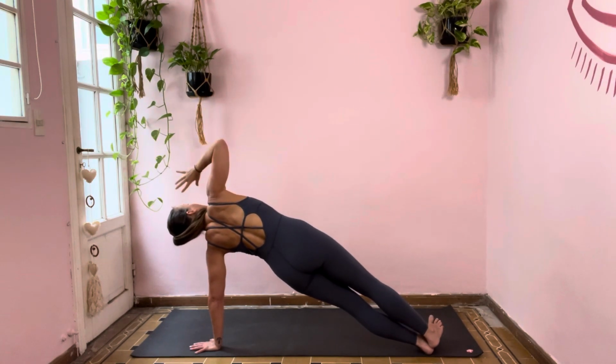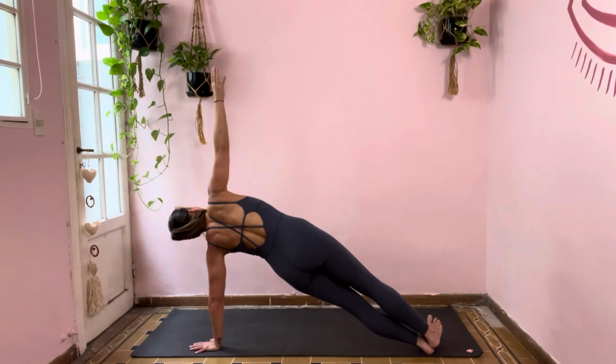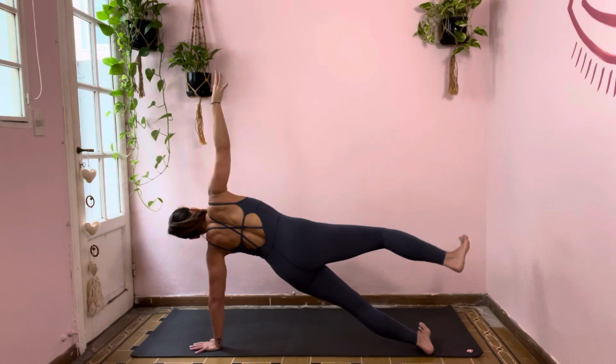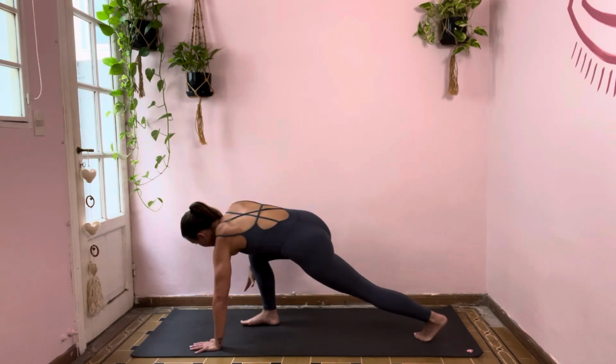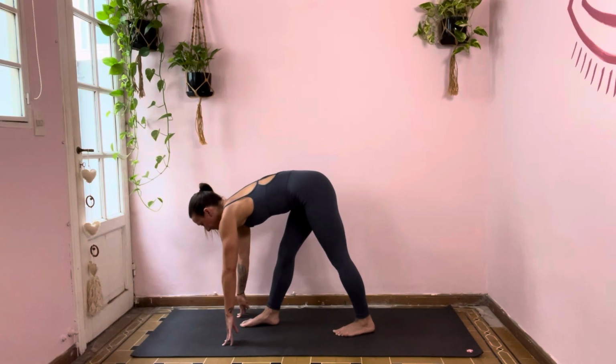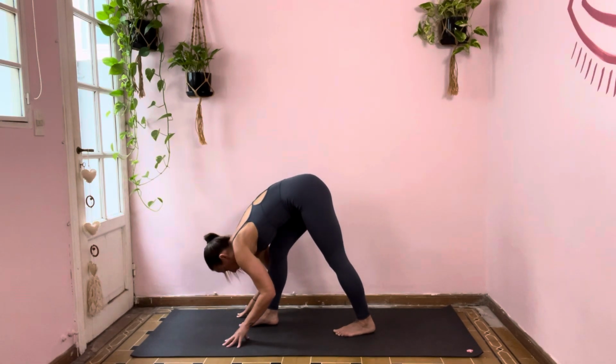From here, we're coming into pyramid. So float your top leg up. With control, step it forward to the top of the mat. Shorten your stance. Inhale, lengthen, and exhale, forward fold.